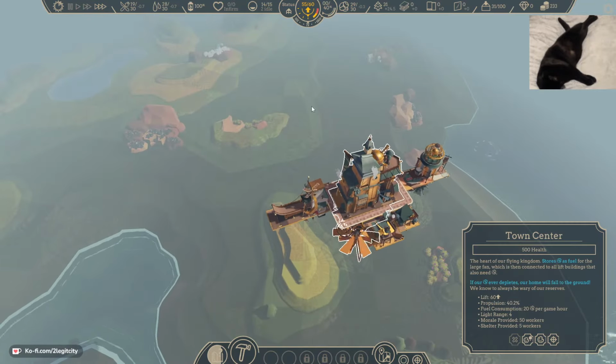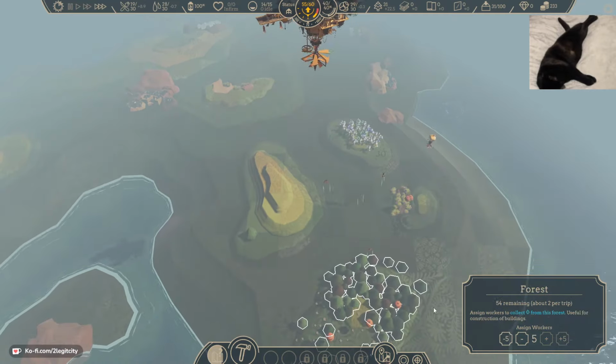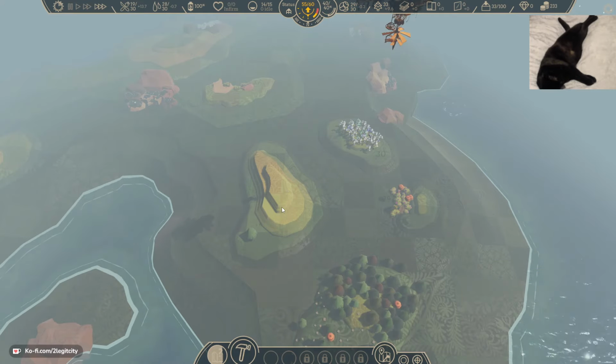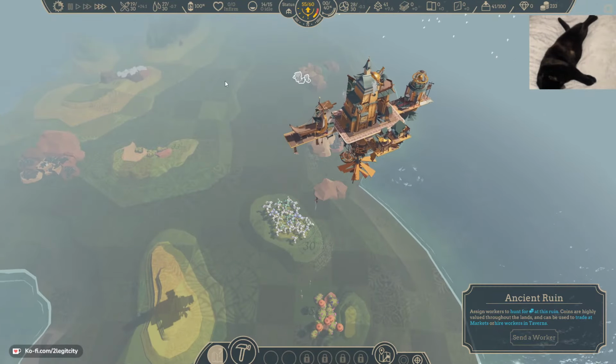Let's go to the ore. We're gonna skip the food. Actually, no, we'll go straight to the food. All right, do the food and wood right now. And then we'll grab some ore. Ancient ruins.